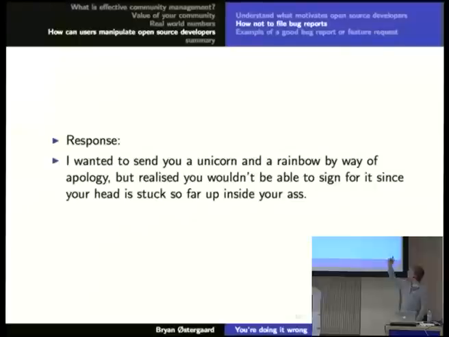So, yeah, so why are you telling us this? And that's the response he got. So I wanted to send you a unicorn and a rainbow by way of apology, but realized you wouldn't be able to sign for it because your head is stuck so far up inside your ass. See, this is the typical response you get when you submit really, really bad bug reports. And you deserve it. That's the worst part of it.